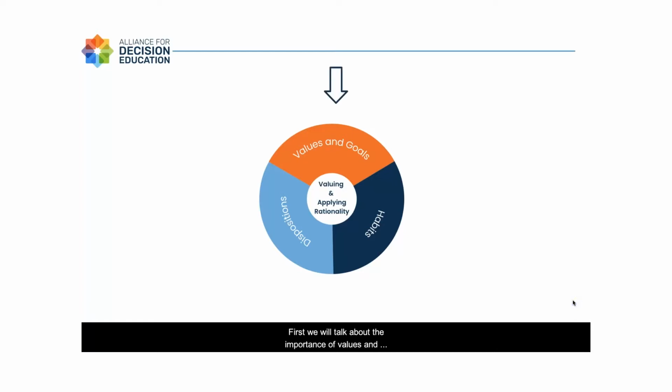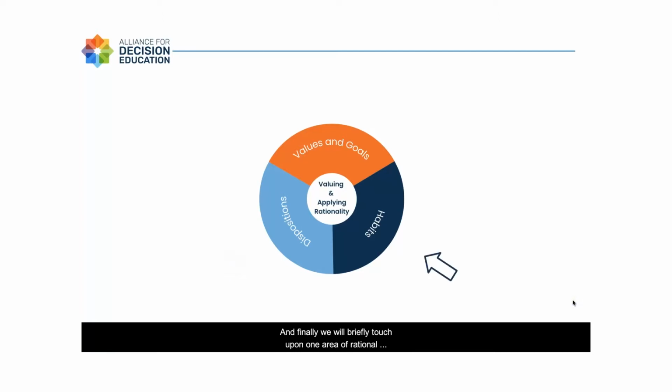First, we will talk about the importance of values and goals, including being explicit when it comes to understanding them and interrogating when and why they might need to be updated. Then we will explore 3 dispositions for skillful decision making that allow us to get closer to knowing what is true about the world. We will briefly touch on examples of how our thinking can be unwittingly influenced by our mood and surroundings, as well as the importance of practicing metacognition.